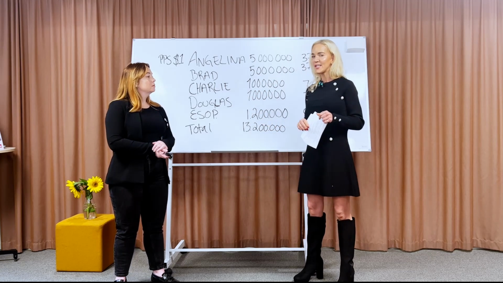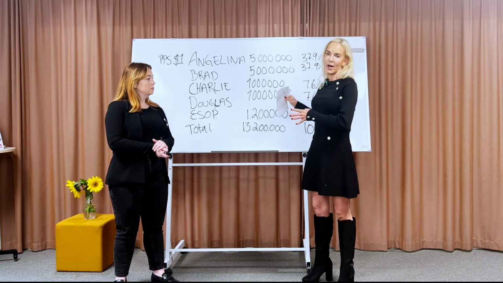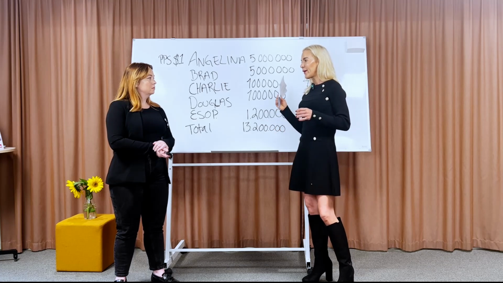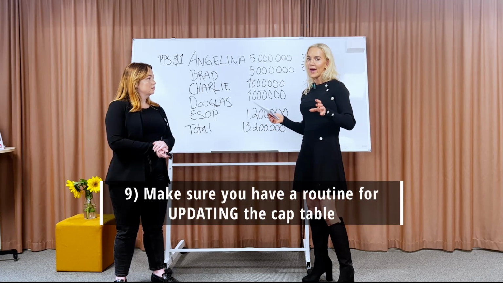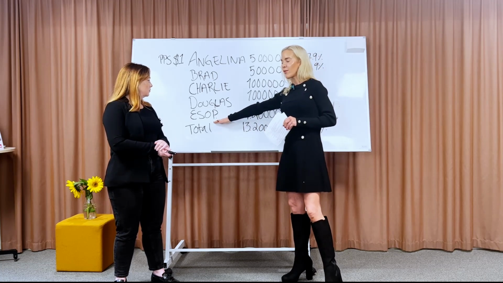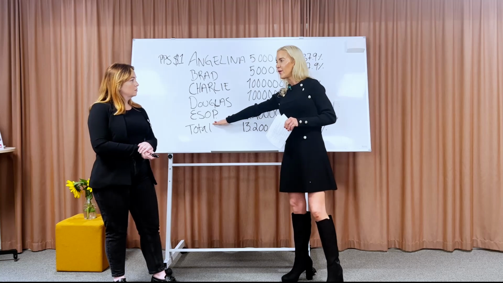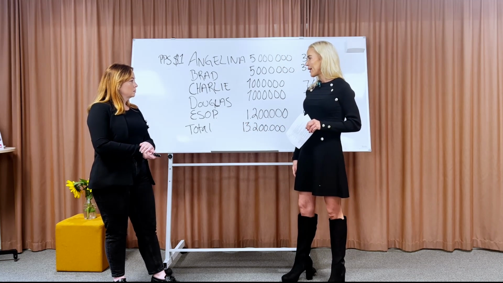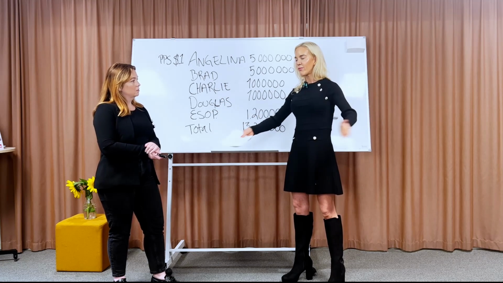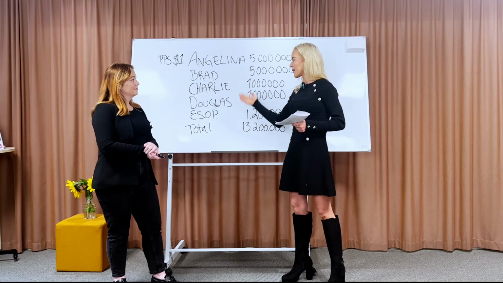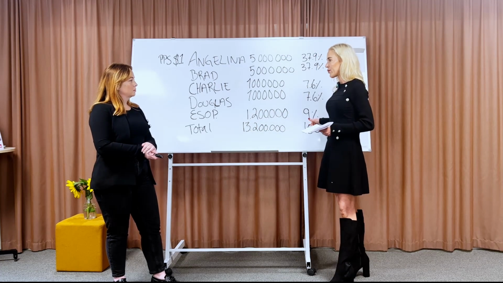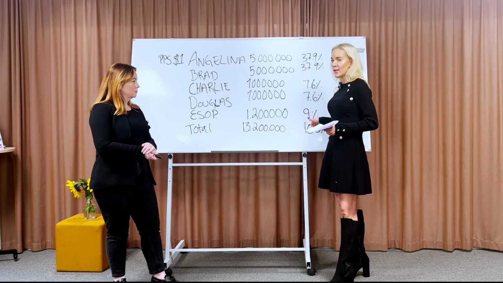Number 9. And that is, it might seem evident right now, but something that drives many investors crazy is outdated cap tables. And that happens often. The most basic that happens is that we forget to update the ESOP, the employee stock options. Because things move fast. And somebody quits early and you employ 2 new persons and everybody's happy along. And you send the cap table to your investor and it turns out that it was 2% off because you have forgotten to update it. They can be really annoyed by that.